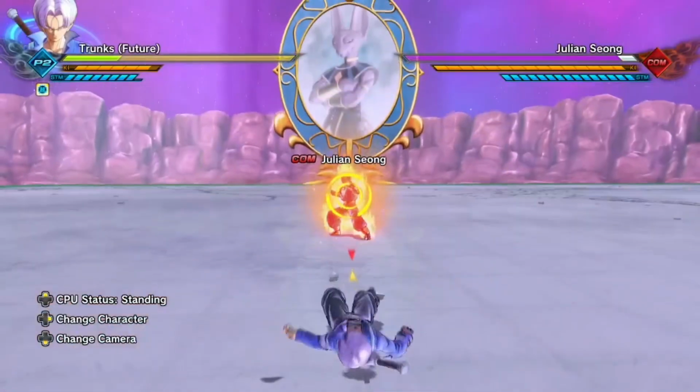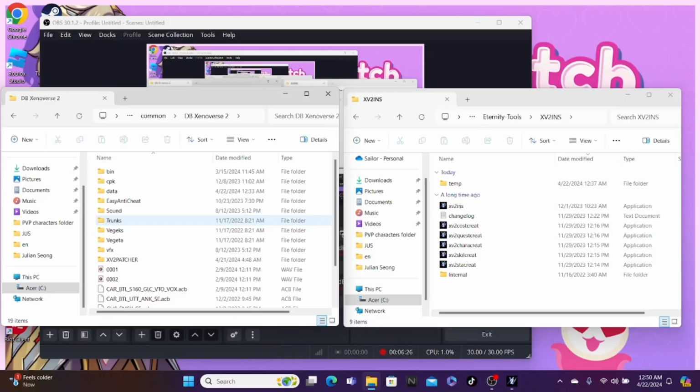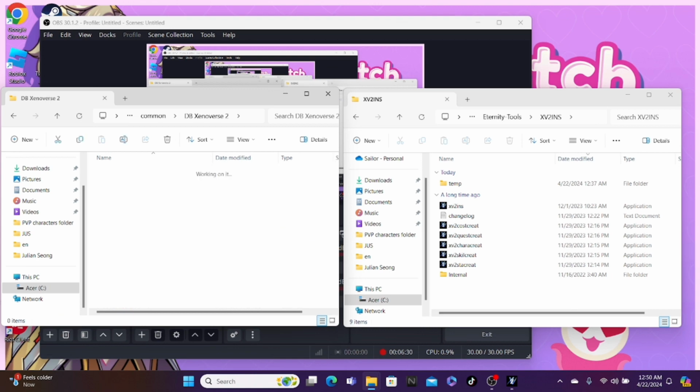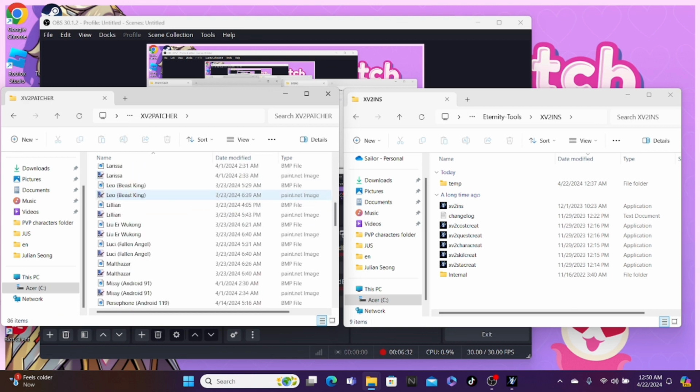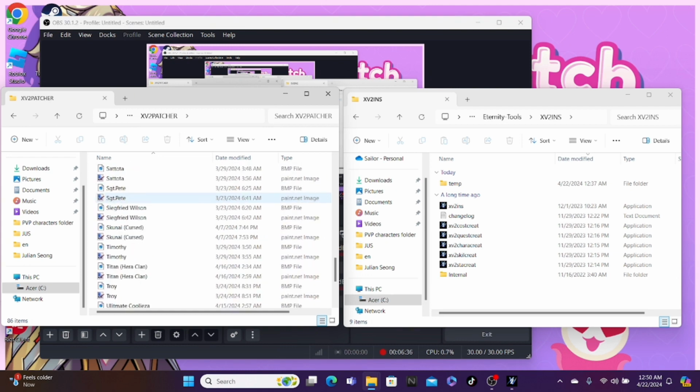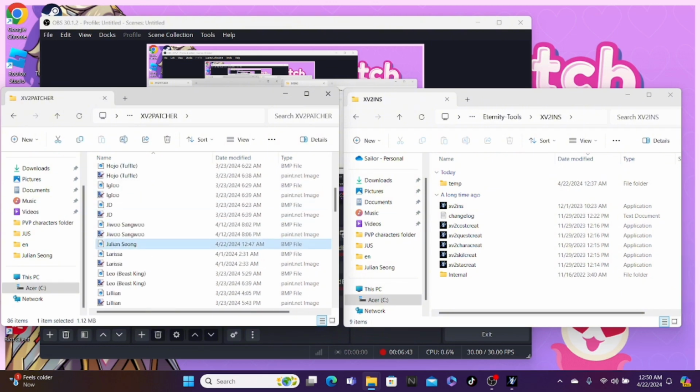Character works just fine, but let's get you guys that portrait. Any time you dump a photo, it ends up in the patcher. So you have to open up the patcher, and then you gotta find the character screenshot in the patcher. I've done a lot of characters, so we're doing Julian. And so, just grab that good old shot of Giuliano.